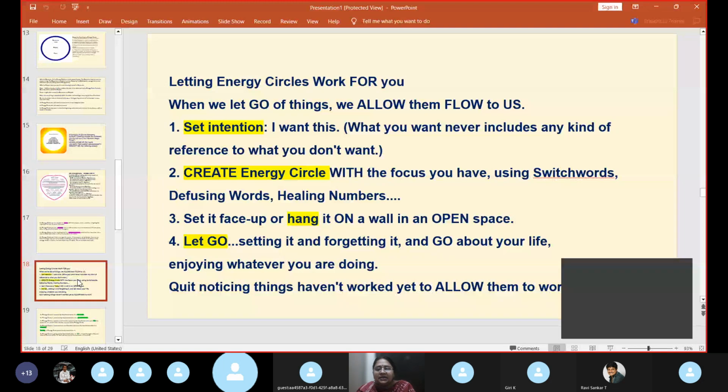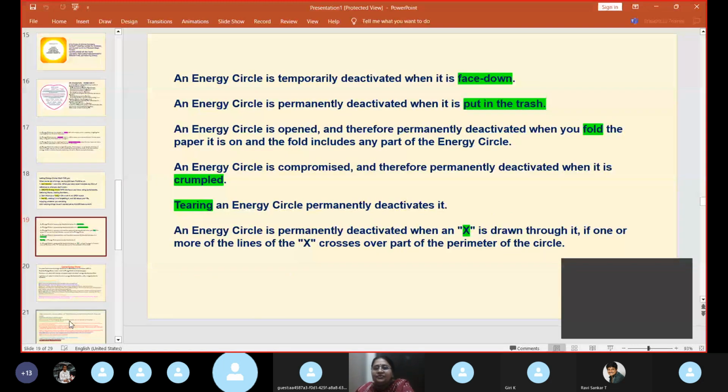But if you completely submerge yourself in the thought that I want results, I'm not getting it, I want results, I can't forget that I have made the EC for it, but there are no changes in my life, then it is not going to work because of the doubt you have. And as we all know, energy healing works when we have faith in it, right?